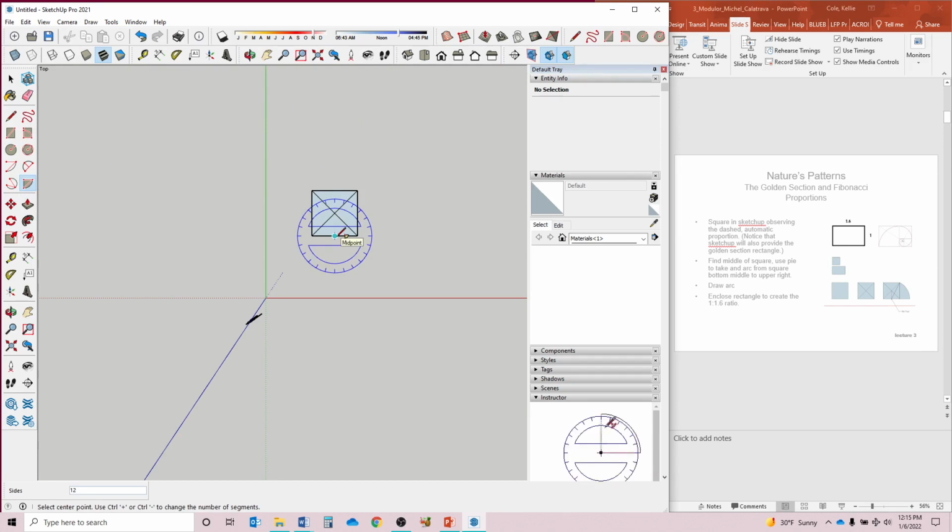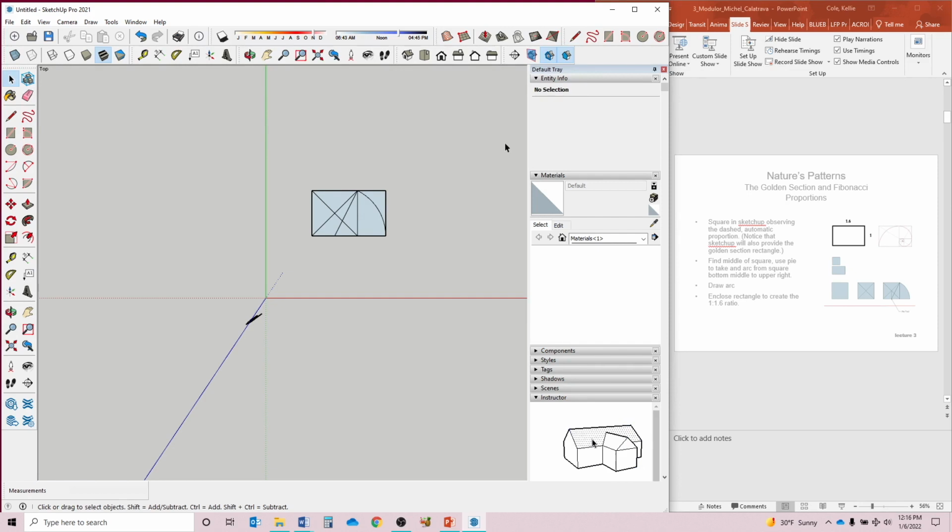Again, this is called a snap point, when we can snap to a midpoint or a tangent. We're going to snap the Pie tool to the center bottom of the square. Move our cursor up to the upper right-hand corner of that square, click again, and drag the arc down to that ground line, the x-axis. To get out of commands, you simply hit the space bar twice. I'm then going to use the line tool. I touched L or pencil and drew a line to connect and create a rectilinear shape.